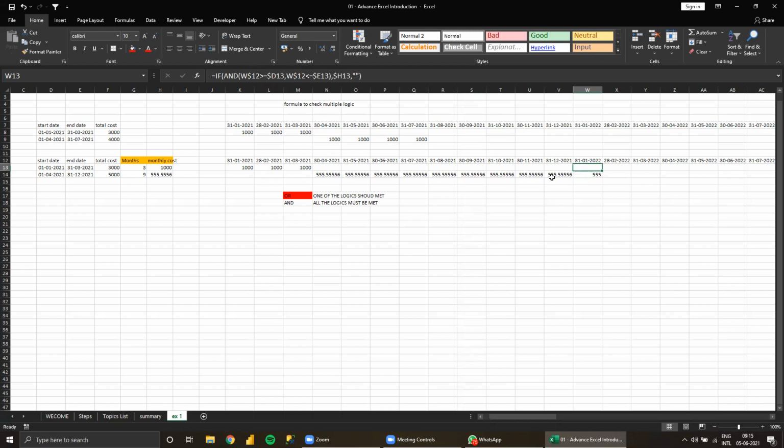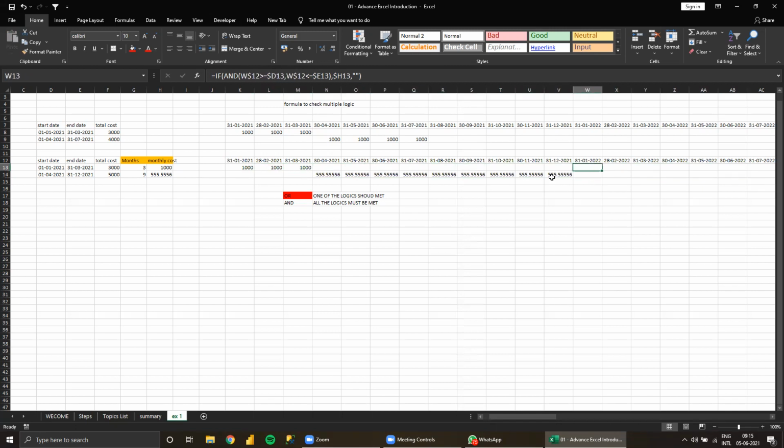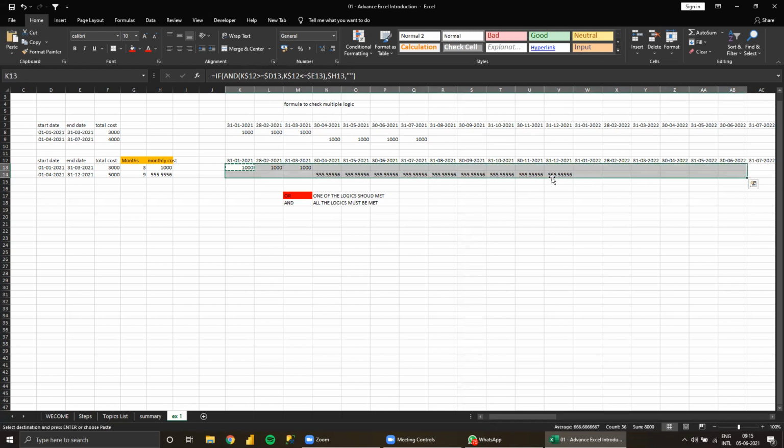As a reviewer, what do you need to do? Copy and paste, you will get the value. That manual is gone, and automatically you will get control. This data will be in control. That's why when you fix the formula, one formula should work everywhere.